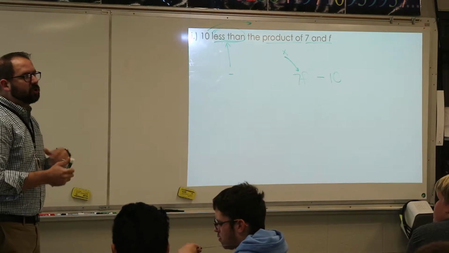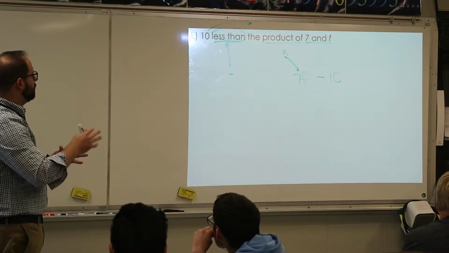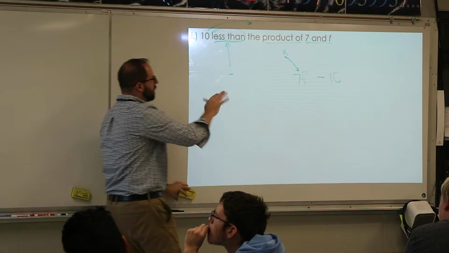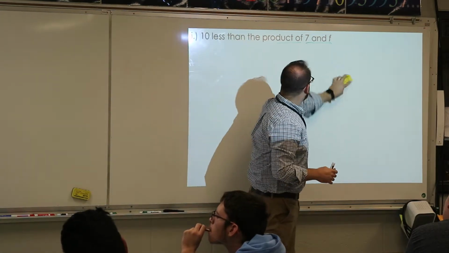The word less than switches things around. Usually if we do subtract, you could go 10 subtracted by the product, that's 10 minus. But less than is that weird one where it switches. I want to put that one on there because we'll talk about it Friday. Okay, let's go to the next one.